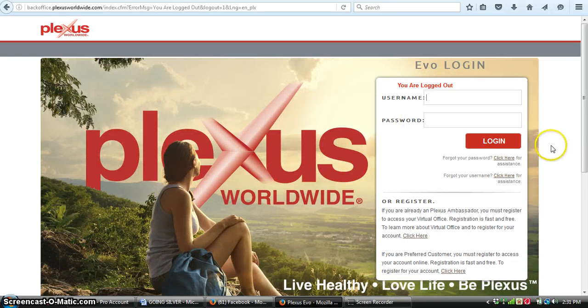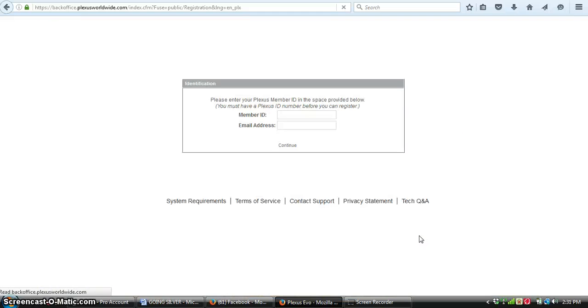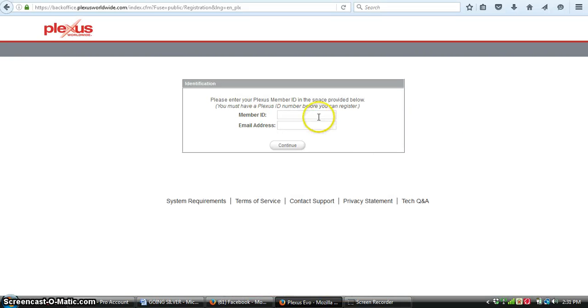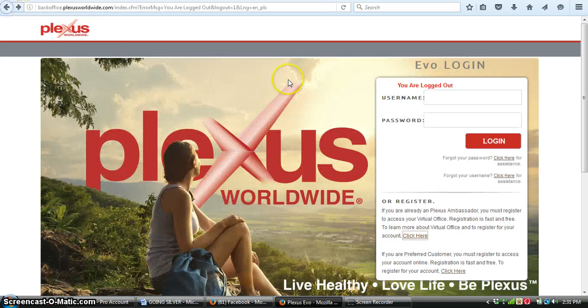If you have not registered for Backoffice, you're going to go under Register, and you're going to click here. Your member ID is going to be your ambassador ID, and the email address is going to be the email address that you signed up with. So you're going to enter those two things and then complete your registration.